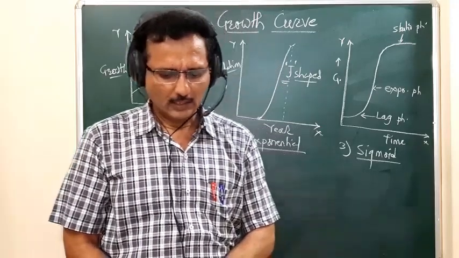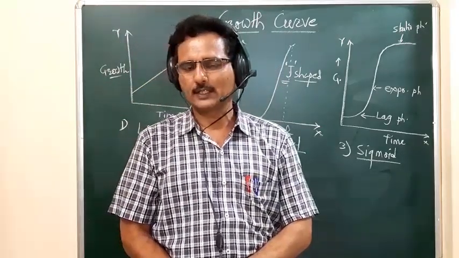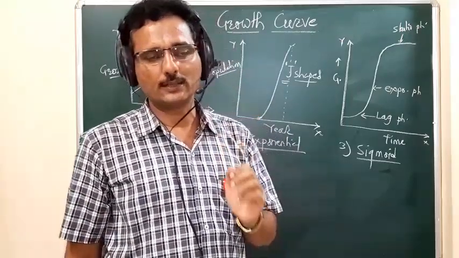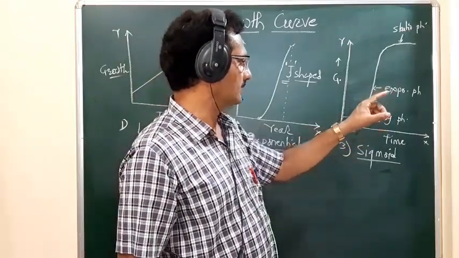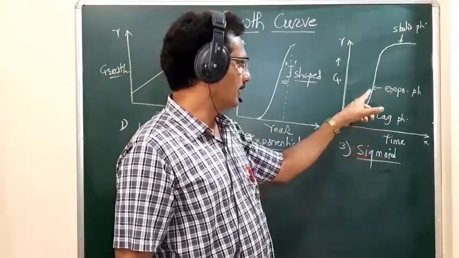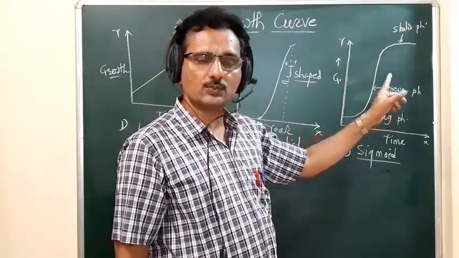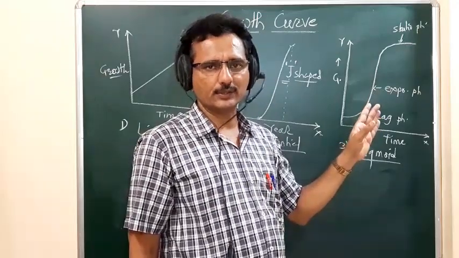Remember student, this exponential phase is seen at a certain stage in the life cycle of that plant. It shows the sudden increase. So within a short time, it shows the maximum growth, and such a phase is called the exponential phase. We have studied this part in detail in the previous lecture.